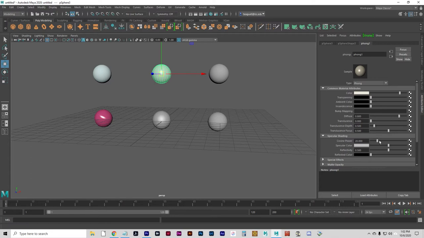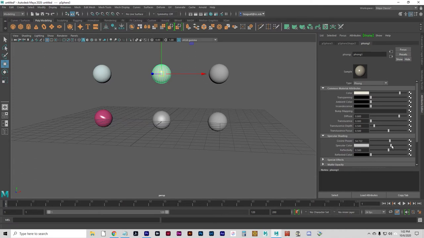And the cosine power, if I bring that up, that's kind of the same thing as the specular highlight. And let me just step back and stress a little bit: don't worry about numeric values or what exactly these things mean. If you understand what the tabs mean, that's mostly what's important. And then you can just tweak the settings to get the look that you want.